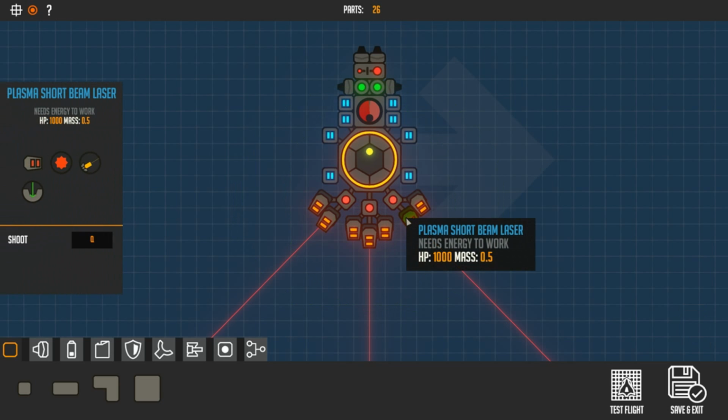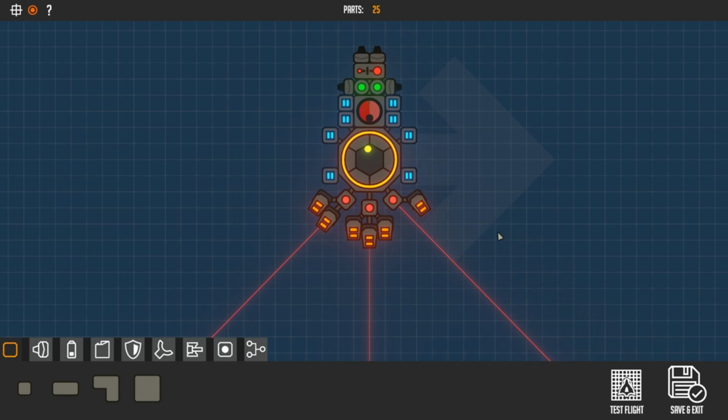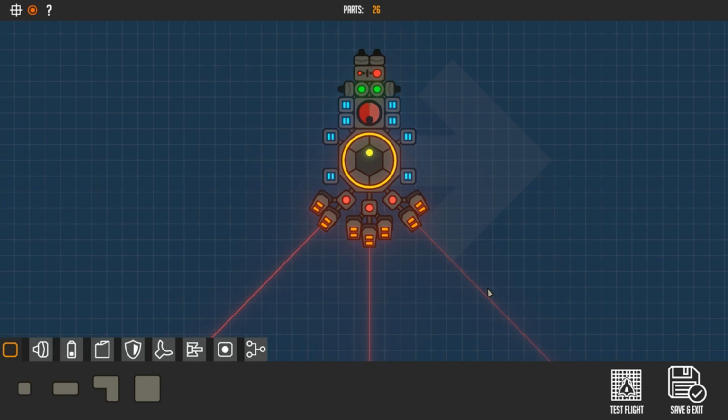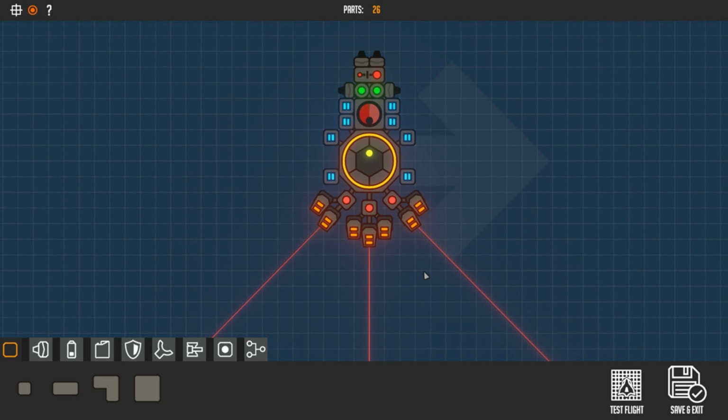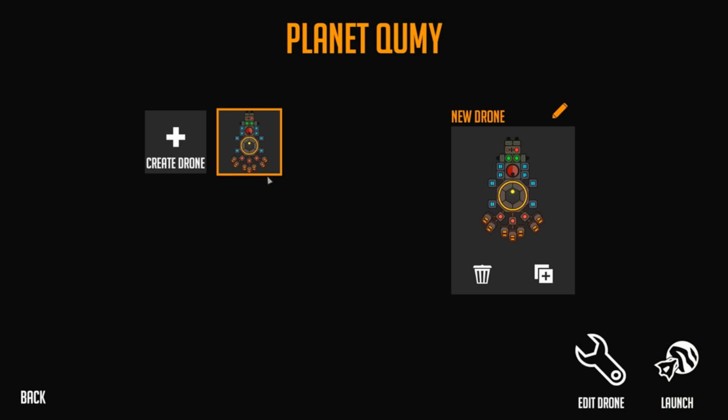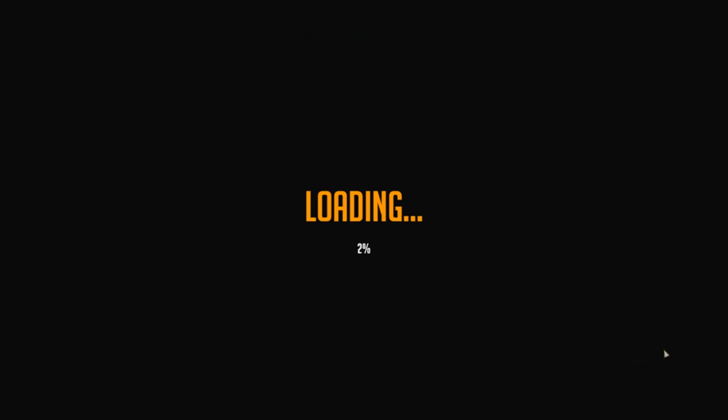This is going to be very weird. Actually, let's just do it this way so the angle's the same. I mean, I guess that might work. Okay, let's just test this then. So our first test run. Okay, new drone, launch. Not going to press anything. Let's see what happens.